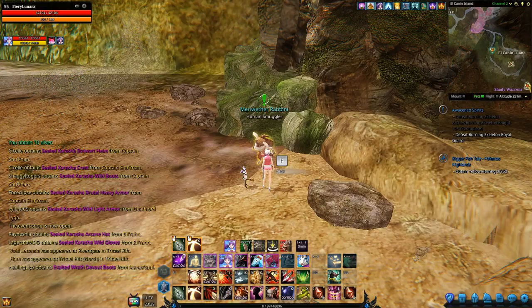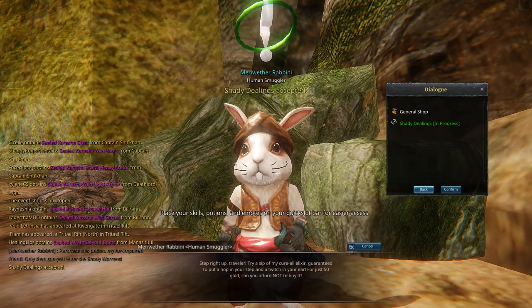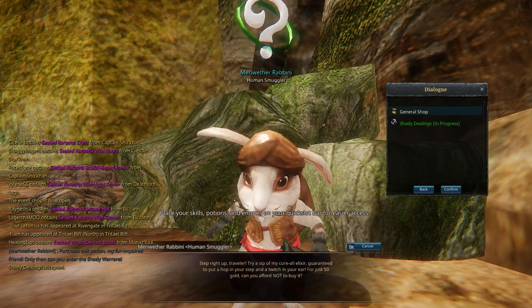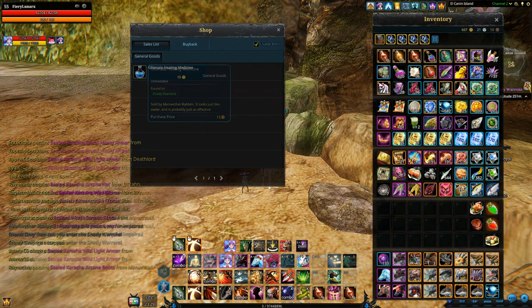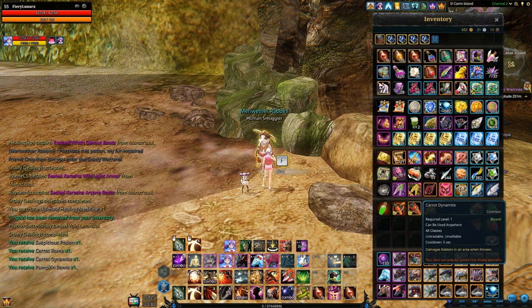The quest brings you to this rabbit over here, and there's a repeatable quest over here that you need to accept. And I think on the first time you get some kind of box that could give you this ultimate healing medicine that you need to buy in order to go inside. Let's just buy it, and here I've finished it. And this green potion here, the suspicious potion, is the thing that you need in order to go inside the Shady Warrens.